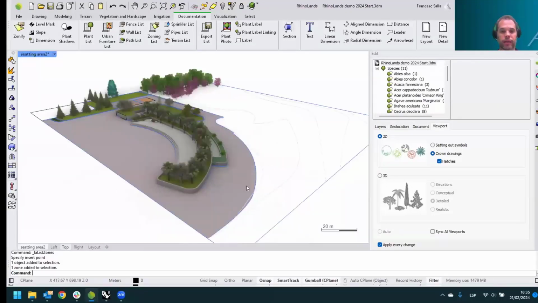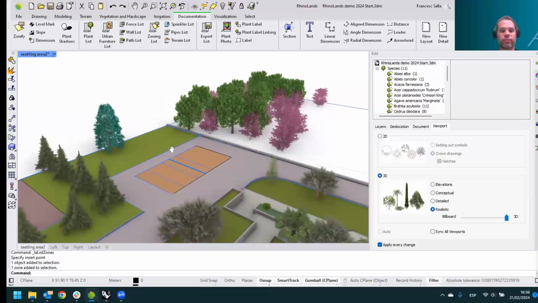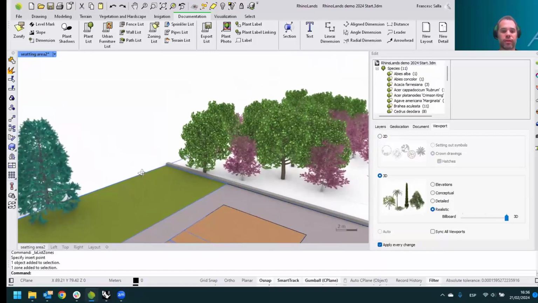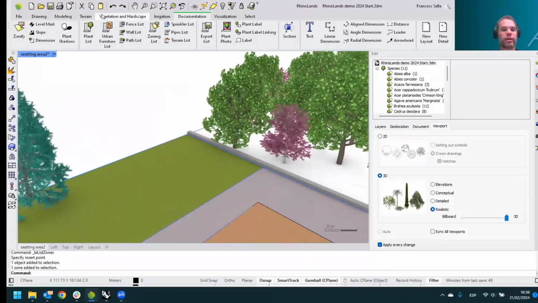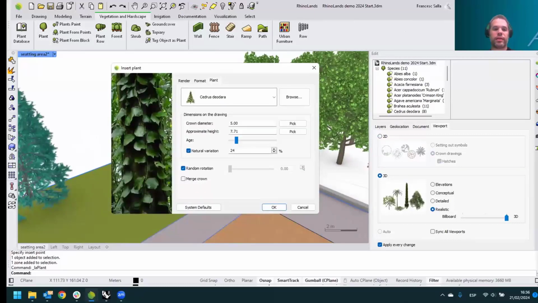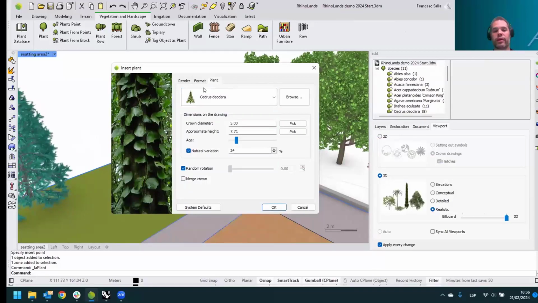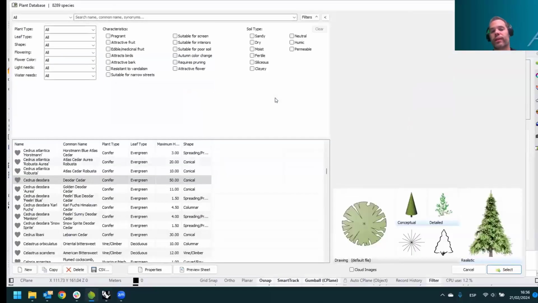Now let's move to the perspective view, and maybe let's insert a plant. Okay, and we'll see how this works. So we get close to this area and go to vegetation and insert a plant. So in this case, the insert plant dialog appears. Here we can see the existing plant species that I have already inserted in this project. But in an empty document, you would have this list empty for sure. And then you will need to browse into the plant database to search for one specific species.